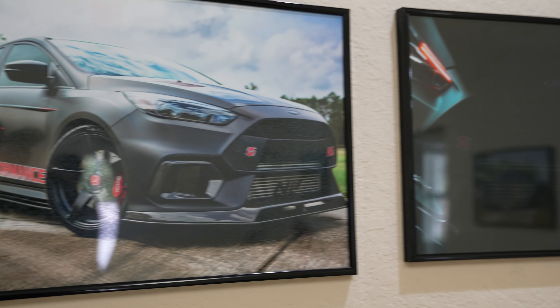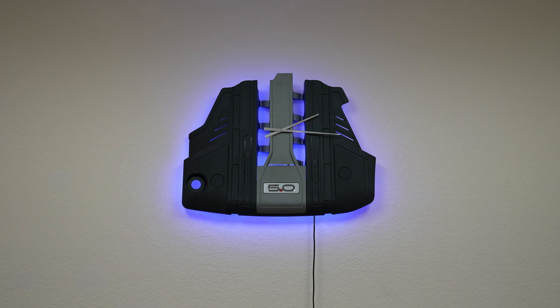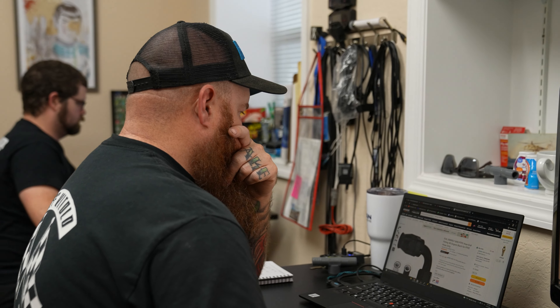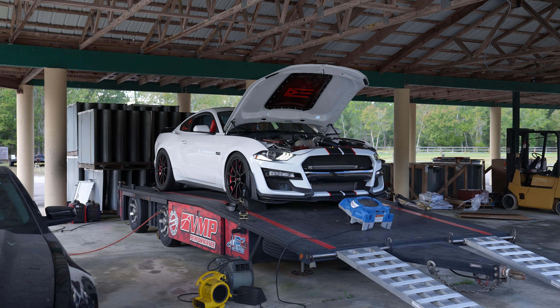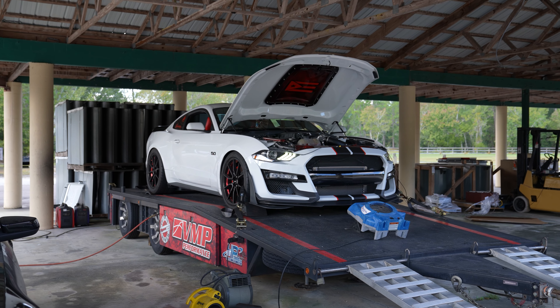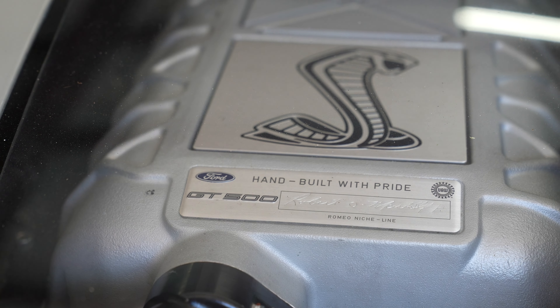This is the VMP facility. We're Research and Development and Supercharger Manufacturing, but we have a lot of facets to this business. The first office you come by once you come to the front door is actually going to be our tuning office. Michelle, Mike, and Joe work out of this office. That's probably one of our busiest offices and where the most customer contact comes through. We tune thousands of cars, ranging all sorts of makes and models — pretty much anything and everything Ford and then some other select stuff.